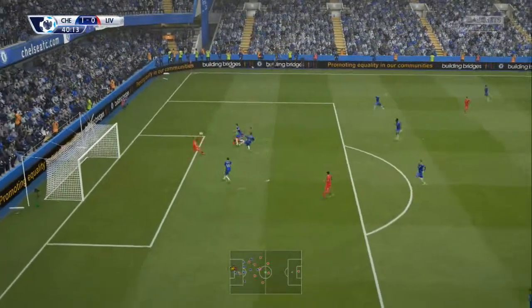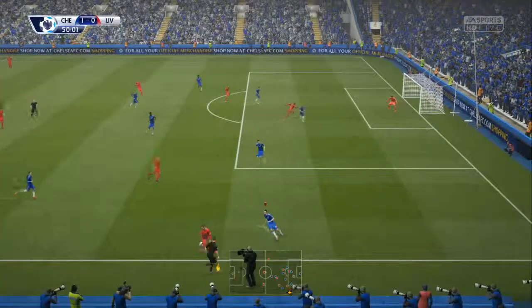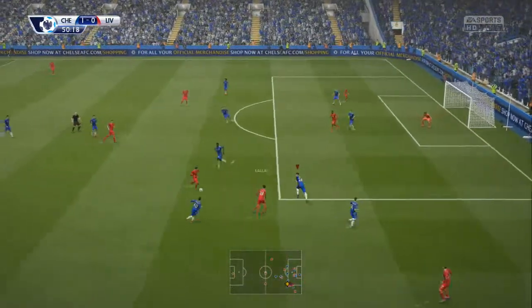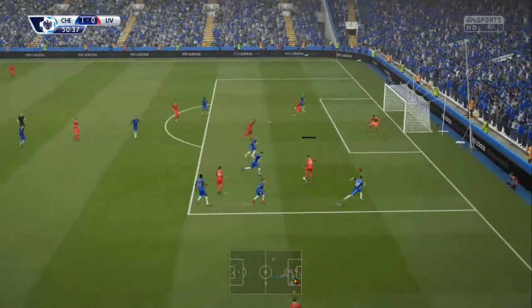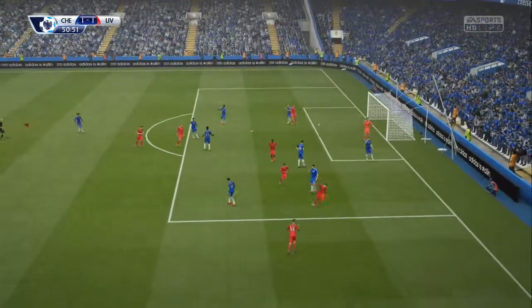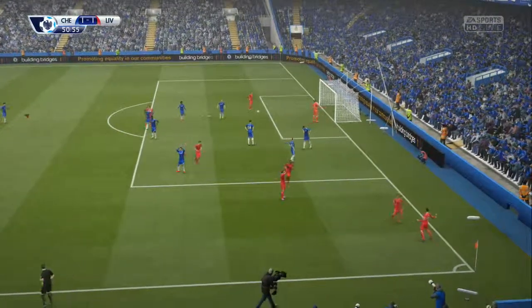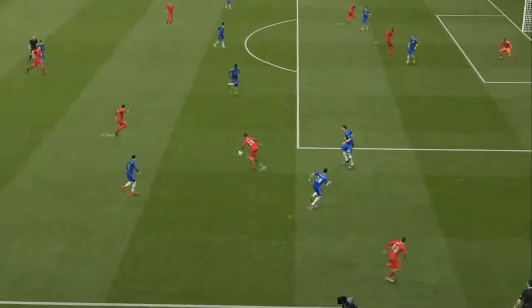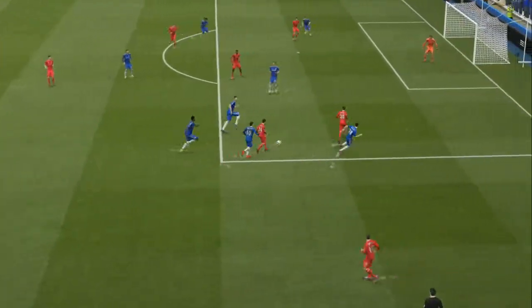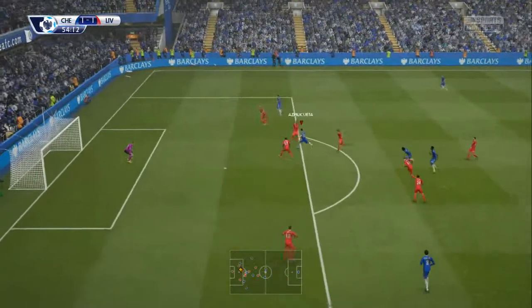Sturridge receives the ball brilliantly and has a phenomenal chance to equalise for Liverpool. Took it well, but didn't quite make what he wanted out of it. Lallana gets played in and fires in Liverpool's equaliser after 50 minutes. And that was a well-taken goal. You can see here, the defenders didn't know what to do. They just gave him the space, gave him the ball, and as per usual, got punished.